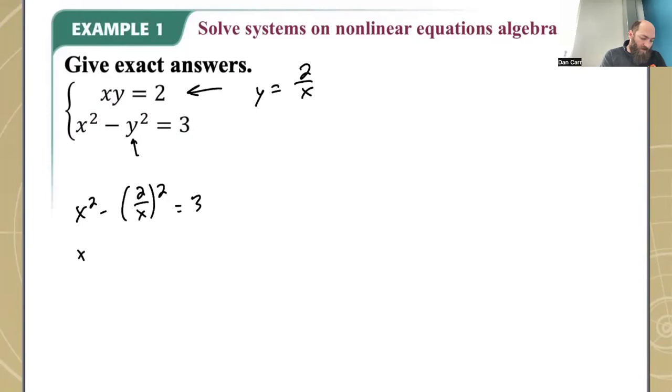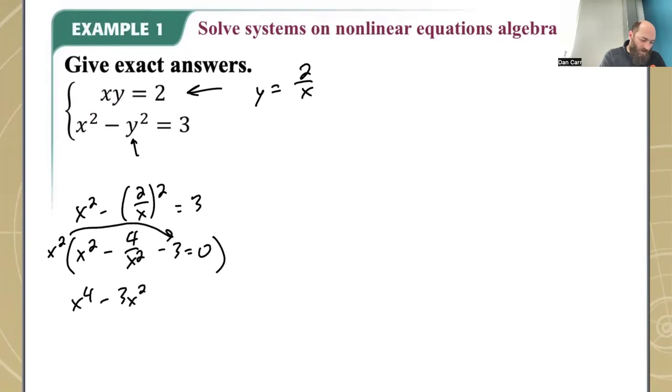So if I square that, that'll be x squared minus 4 over x squared is equal to, you know what, I might as well just do 2 because I know where it's going. I'm going to subtract the 3 to the other side, make it equal to 0. I don't like having x squared on the bottom, so I'm going to multiply everything here by an x squared. So if I do that, I'm going to have x to the 4th. I'm going to do this one next because then it'll be minus 3x squared, because when I distribute to this, it's going to cancel that out. So I'm left with a minus 4.